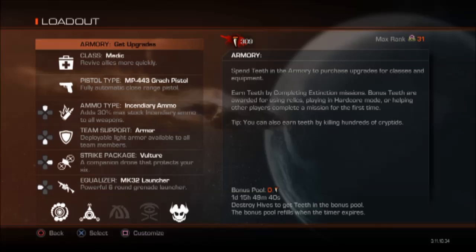Okay, there's the armory, and you buy things with teeth. The way you get teeth is, I'm not gonna insult you by reading this, but I will. You get it from your bonus pool, which replenishes itself every 7 days. You can get more bonus teeth by getting 600 kills, earning prestiges, using relics, playing hardcore mode, or helping someone escape for the first time. If that person escaped for the first time on a certain map, but he already did escape in general, you're not gonna get bonus teeth.